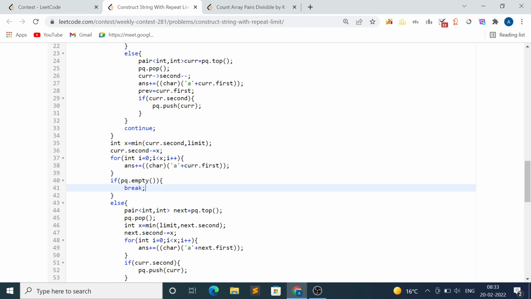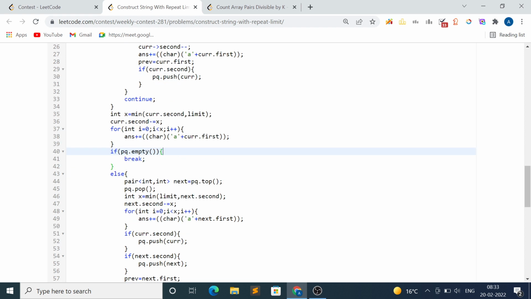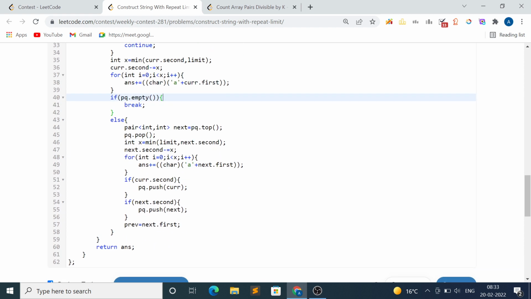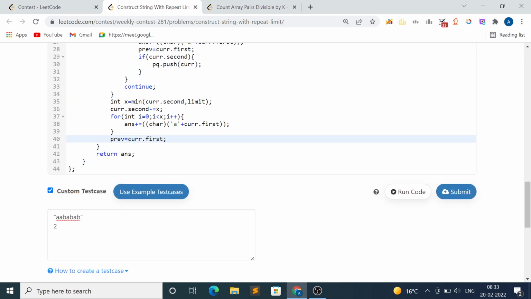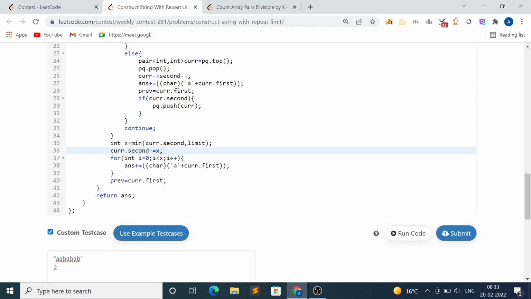If pq.empty(), I think I can just do this thing. pq.empty(). I think this should be the ideal choice.